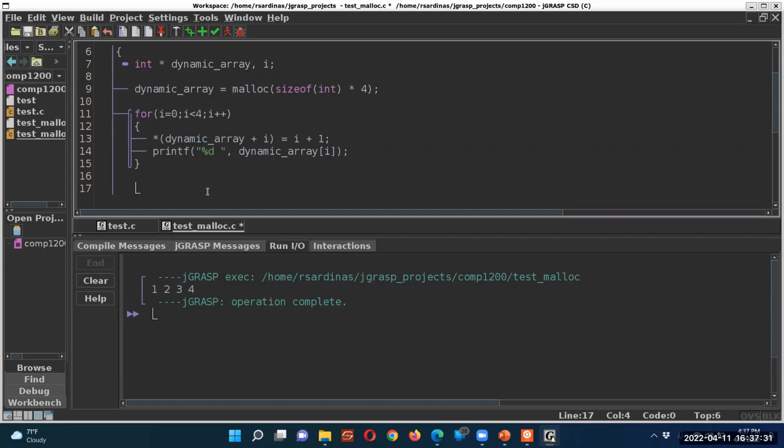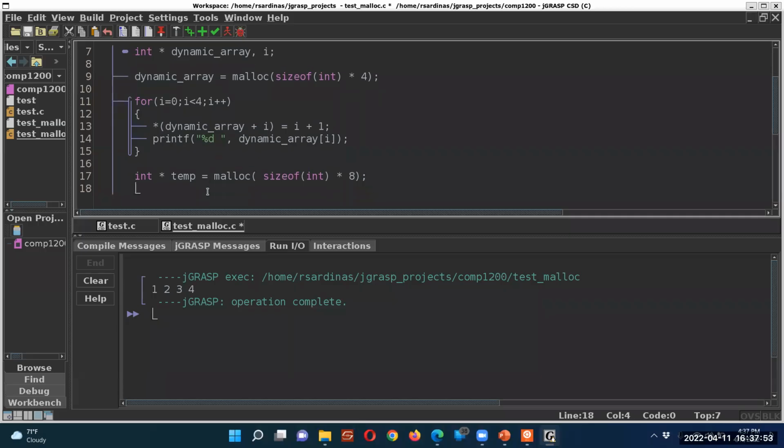But with dynamic arrays, what I could do is allocate another variable in memory. Malloc sizeof int, and we'll do times 8. So we'll double the size. So I can store 8 integers now, doubling the size of my array. And as soon as I free the original array, I'm going to lose that stuff, right?